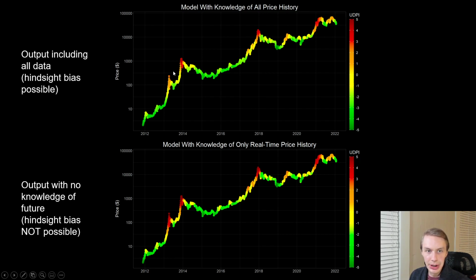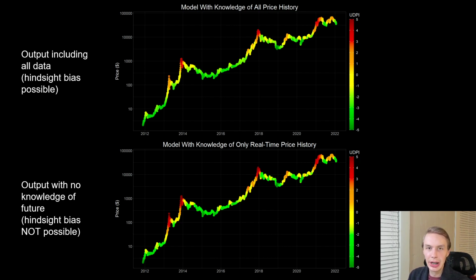For example, the mid-cycle peak in 2013, this gets up to really high risk levels, whereas this, in the context of everything else, the model knows that this wasn't actually that risky because of what we did soon after. But in real time, it identified that as being a high-risk zone. Low risk, high risk, low risk, high, low, etc. All of this is in real time, no hindsight bias. So that's great. That's the first thing that we need to establish, that the UDPI can do all of this in real time. We know that it can.